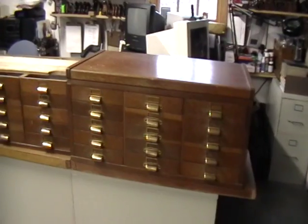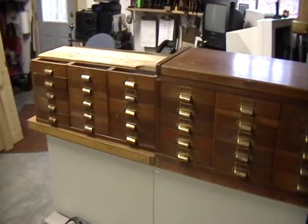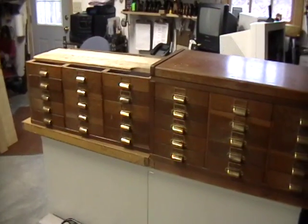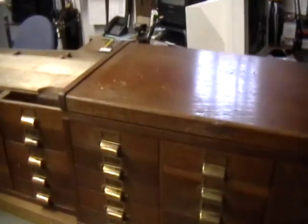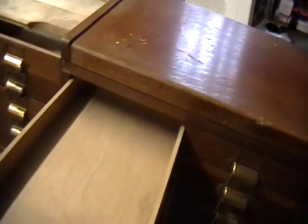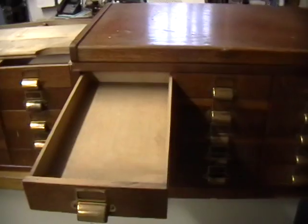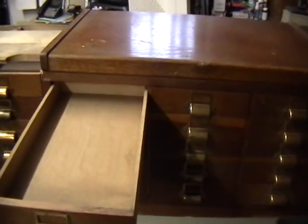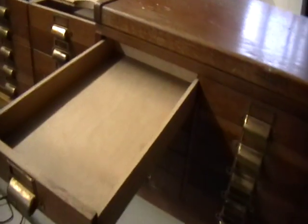This is a broken down section of what they referred to as a card catalog. I'm not so sure that it was a card catalog, but it was similar. As you can see, it's huge. The drawers don't really have the ability to hold cards because they're only about 1.5 inches deep. Nonetheless, it's a great little oak cabinet.